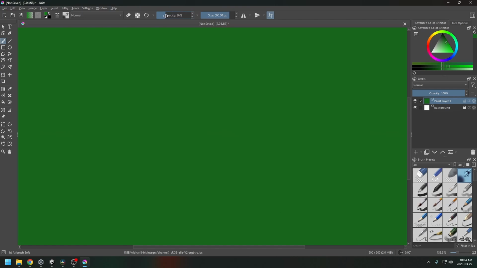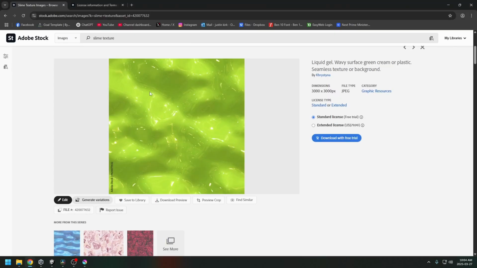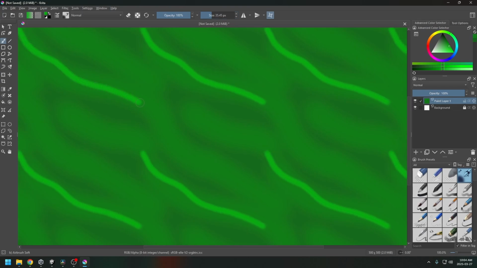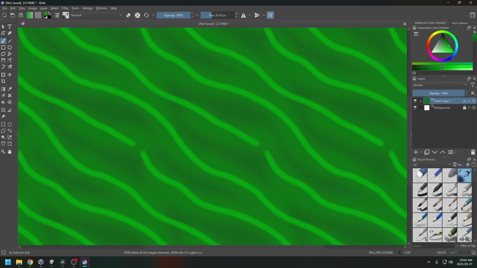We just want to turn down the opacity because we want to cut away parts of the mesh. You can use this as a reference. You can see it just kind of goes across like that. So you could see what that looks like, and turn the opacity to 100 because it obviously didn't do anything. So turn down the size of your brush to 150 and probably should have done that in one stroke. And then you need to do even lighter. So this should be in the centers of the things that you already have. Come from the very edge and don't worry about it being too perfect right now because we're going to blur it or something probably.